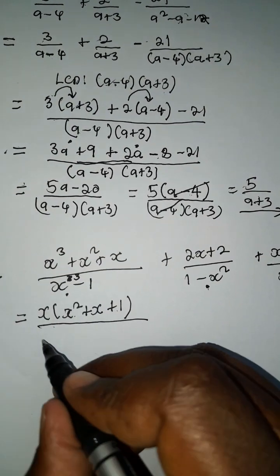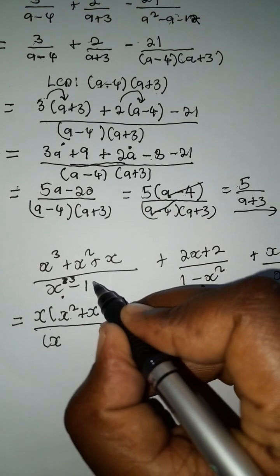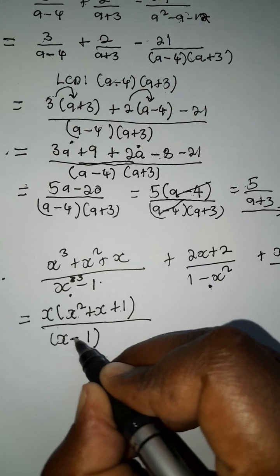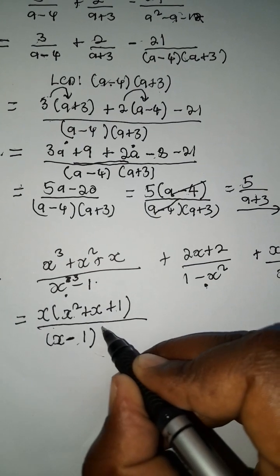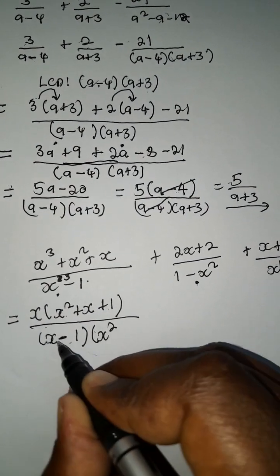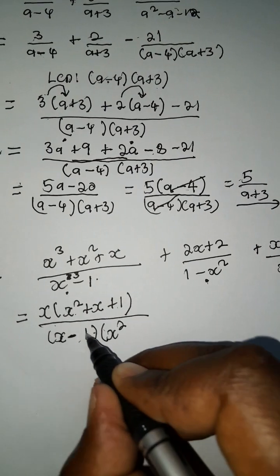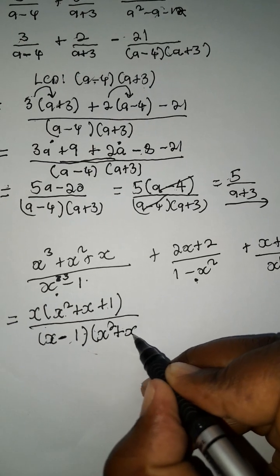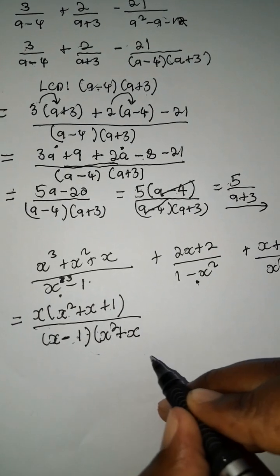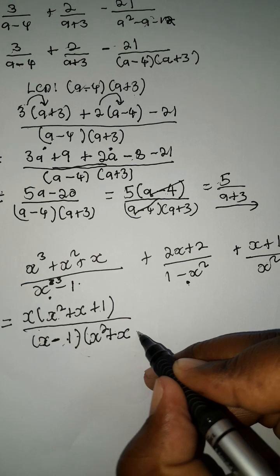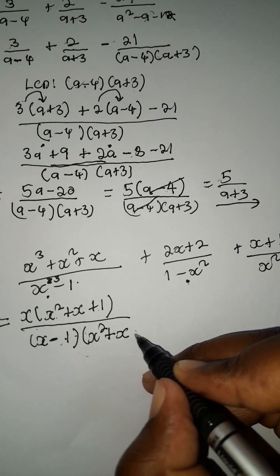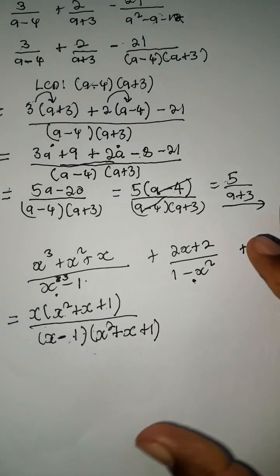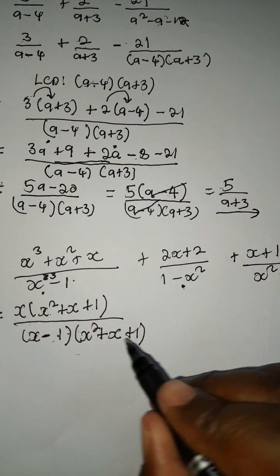What is the cubic root of x? Cubic root of x is x. What is cubic root of 1? Cubic root of 1 will be 1, right? So you have minus 1 here. So I will then square the first term. Square the first term will be x squared. Then the first term and the last term will multiply each other. x times 1, that will be x. Because we have negative here, we are going to have plus x here. So we will then square the last term, which is negative 1 squared. When the bracket is open and closed, then we get positive 1. Right. So we've already factorized here.